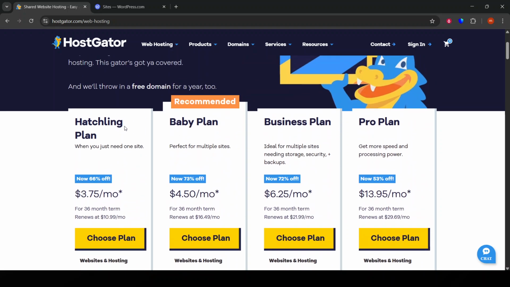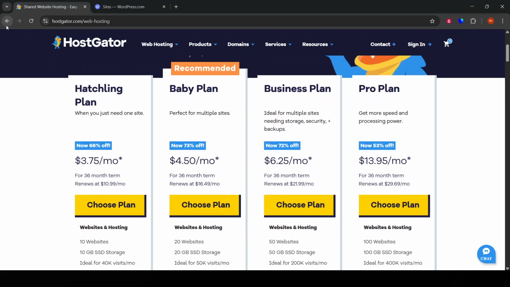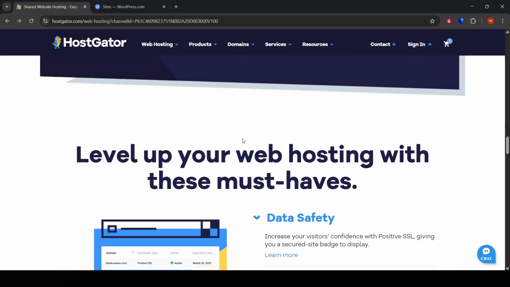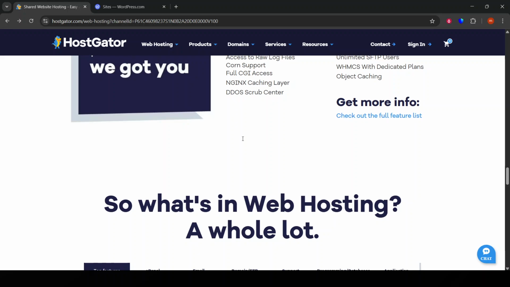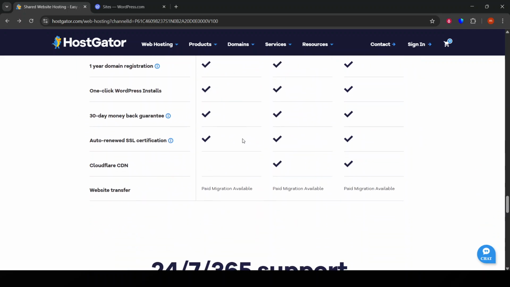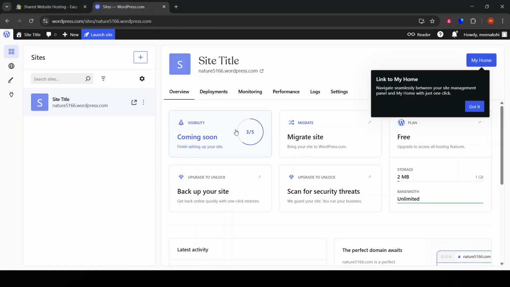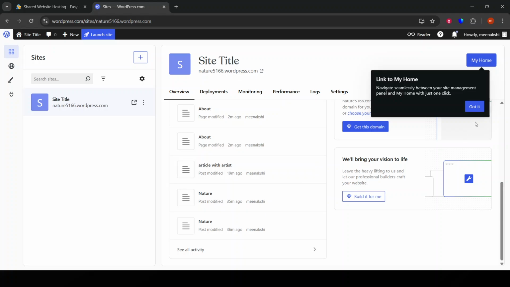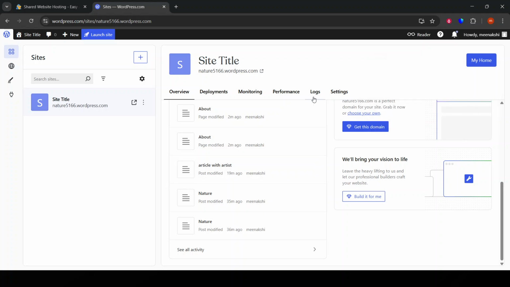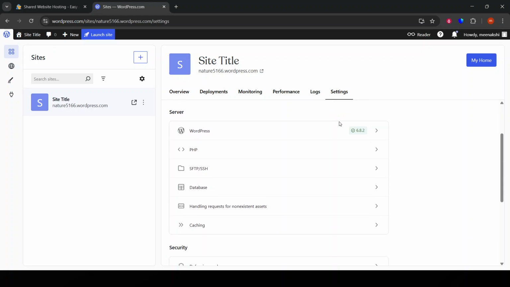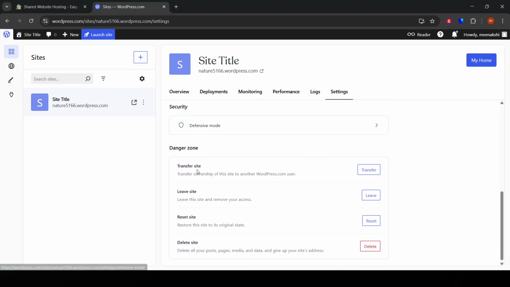Once on the new page, find and click on the cPanel link to access your control panel. This panel is essentially the center hub from where you can manage every aspect of your website. Now, while in the cPanel, scroll down to the Software section and select the Quick Install or Softaculous app installer. The name might vary slightly depending on Hostgator's updates.